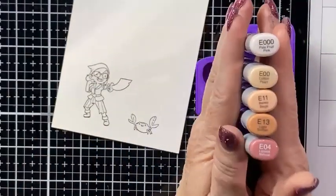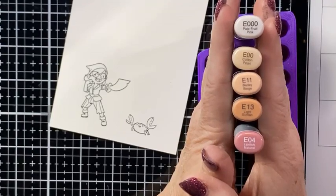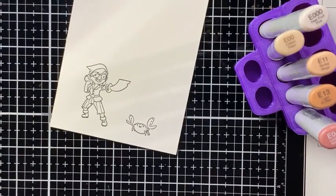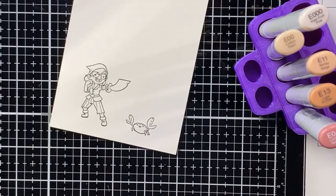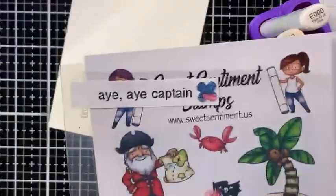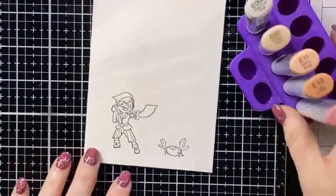Okay, so these are the colors we're going to use for skin: E000, 00, royal blue. E11, E13, and E04. We actually have another show coming up — not this weekend but next weekend — and we have more Espressos on order. They'll go into the shop probably right before the show, and then we usually sell out at the show. Just send me a DM and I'll make sure that you can get the one that you want. You can check it out on the website — www.sweetsentiment.us — and you can see all that we currently have available in the shop.